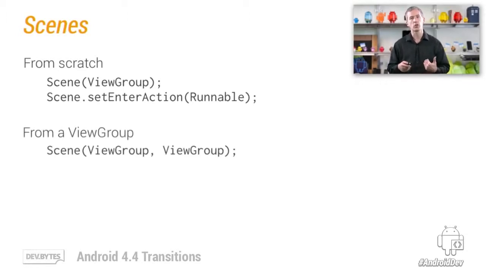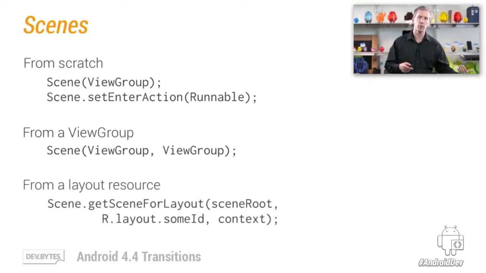For example, you can create it from a view group instead. Let's say you have inflated a hierarchy from some layout ID, you have this view group sitting there, you can create a scene with that view group. So you give it basically two view groups. You can create it with the root of the scene hierarchy, as well as the root of the scene itself. So you pass that in, you've created a scene, you're good to go. So now when the scene is entered, it will simply change the scene to be looking at that view group instead. You don't need to tell it what to do to manipulate the hierarchy. It gets that information from the view group that you passed it in the constructor.